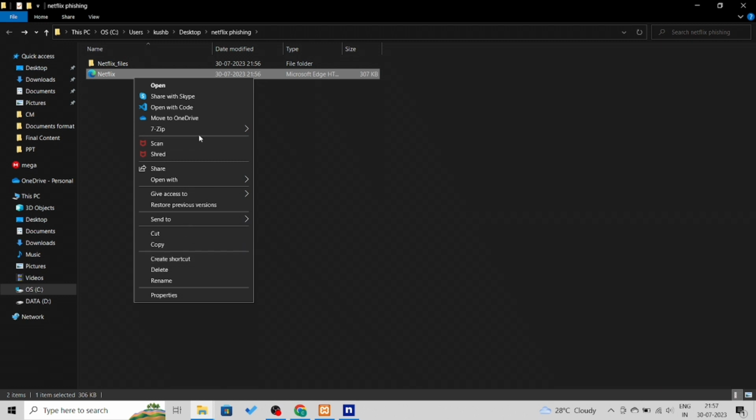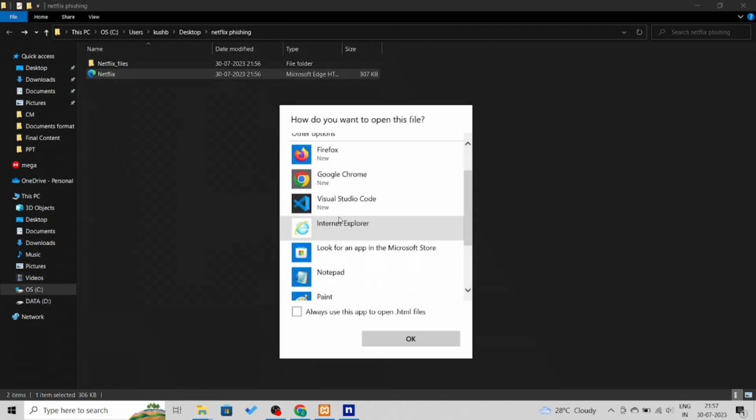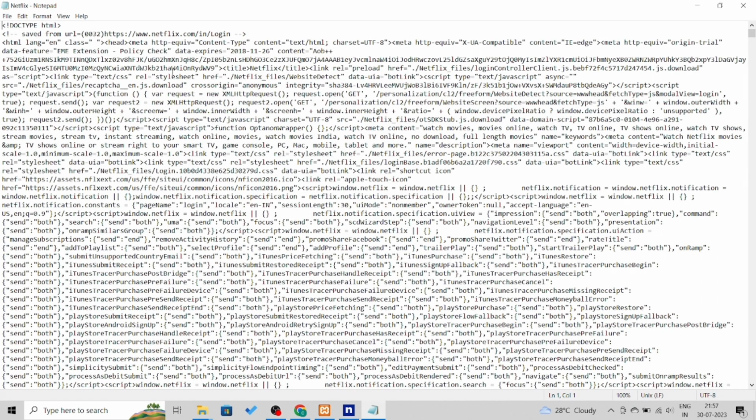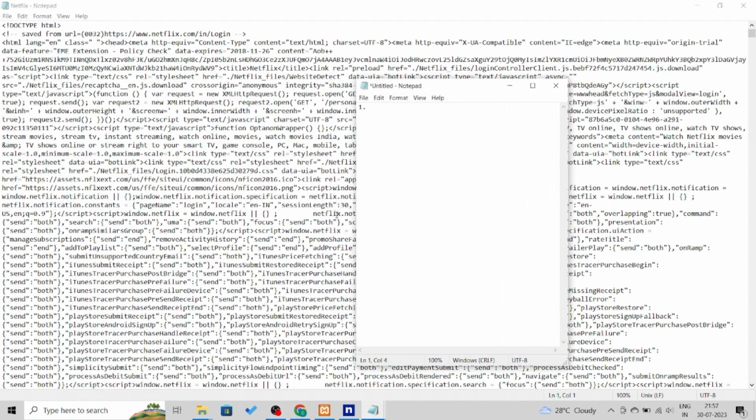So we'll go to open with, and we'll open it with an editor. I will use Notepad. You can use any editor you want. Now we will do a word wrap so we can see the content more properly organized. Now we need to edit some things. So let me note down what things we will have to edit. First, we need to remove meta, and second, we need to remove action and add our own script. So we can write here: replace action with our script. Easy.